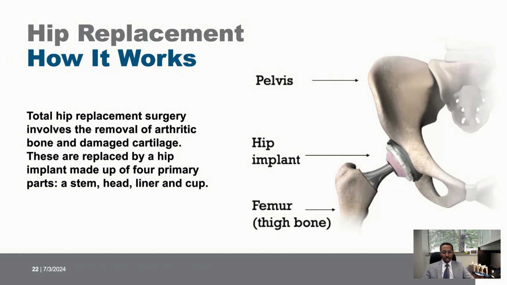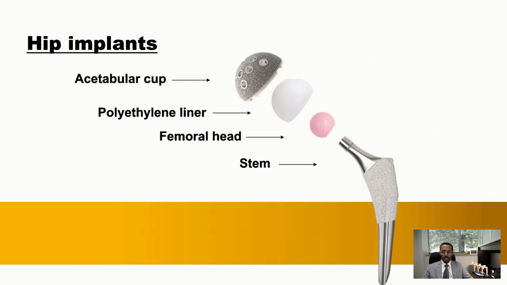Then focusing specifically on the hip replacement surgery, I want to give you an example of what this looks like. So again, thinking back to our anatomy, you can see the pelvis, the hip, the femur. The surgery itself involves removing the injured portion of the hip. So we remove the arthritic socket, the arthritic ball, the femoral head. We then replace it with prosthetic implants that are made out of typically titanium. They're porous coated, meaning they have a surface where your bone can actually grow onto it. So you can see here the liner, which is a white material, very smooth, and the ceramic head, the pink ball. Those two work together to move around just like your normal hip joint would.